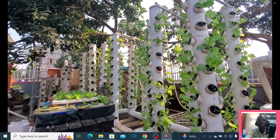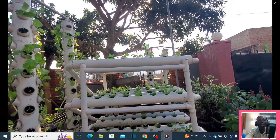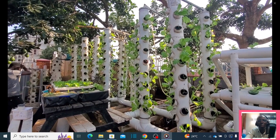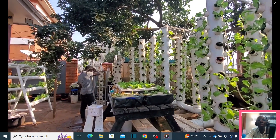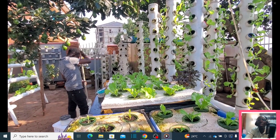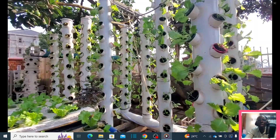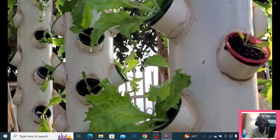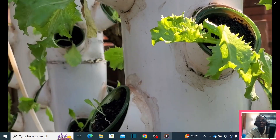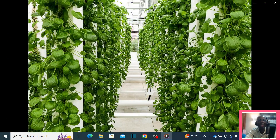All these towers are powered by one pump — you can have 25 towers or more powered by one pump. Water flows up then goes back to the reservoir at the bottom. Saturating water is better in these systems rather than passive or dormant water, but things will still grow without saturating water, as shown in the Kratky system. This is the future of farming — we need to embrace it. Thank you and follow for more.